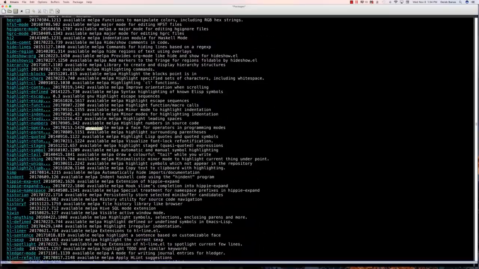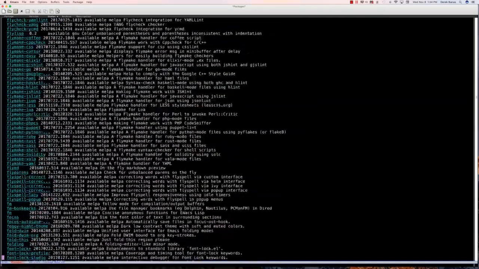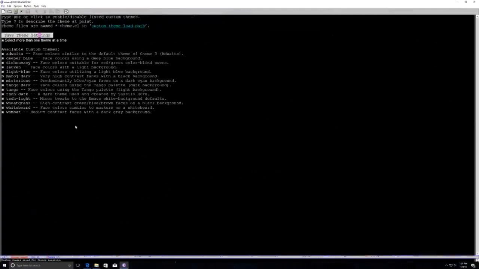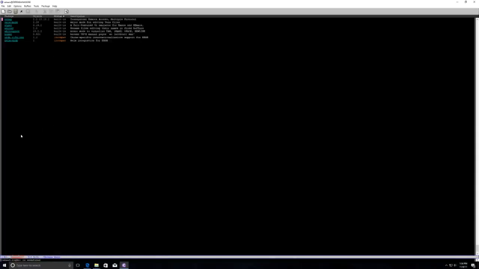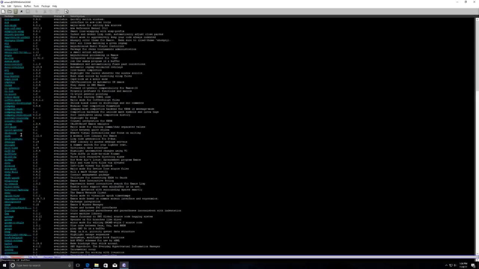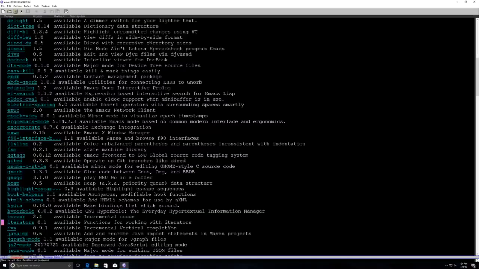Then let's jump back over into Windows and verify that that works. Once again, I might need to restart this. I'm going to test it. I'm going to go M-X, type list packages, and enter, and I'm going to look specifically for something that I'm going to cover here in a minute, which is Clojure. I do not see Clojure listed as an option, so I'm going to restart Emacs.